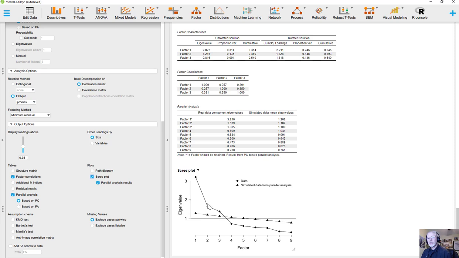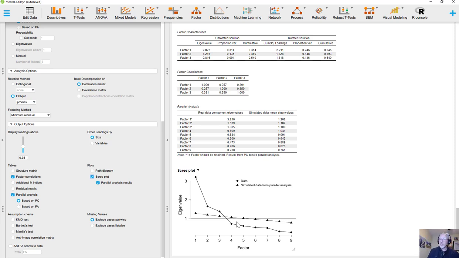And you'll notice that there's 3 of these that come out above what is expected on random, leading us to conclude that there's 3 factors that we should keep. This is consistent with the eigenvalue rule because by the time we get to the 4th, it is not meeting the standard in terms of the parallel analysis, which would mean that that dot would need to be above the triangle spot over here. It's also not meeting the eigenvalue rule. So either way you go, you get 3 factors.